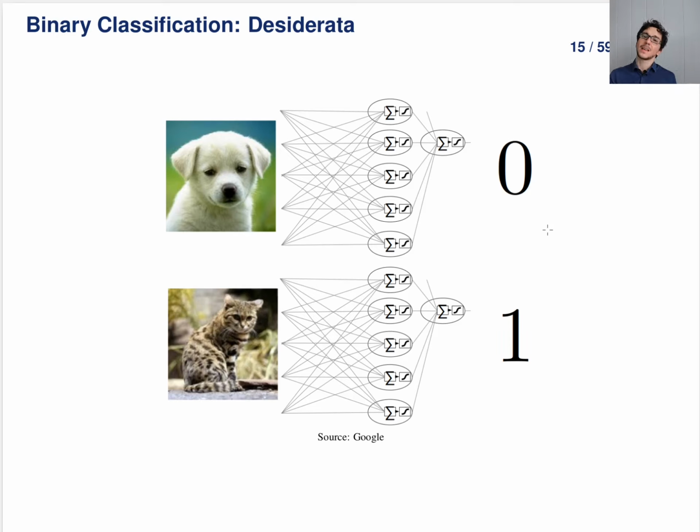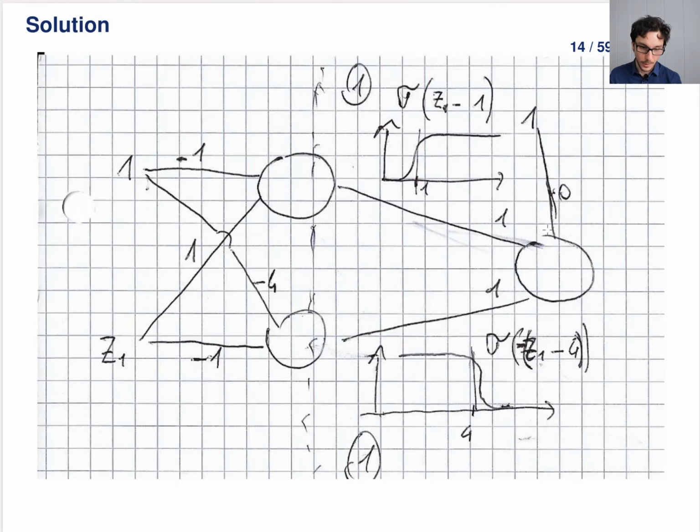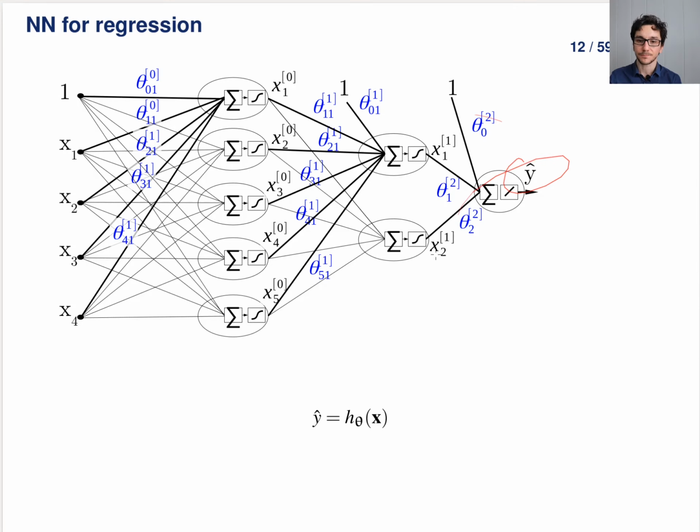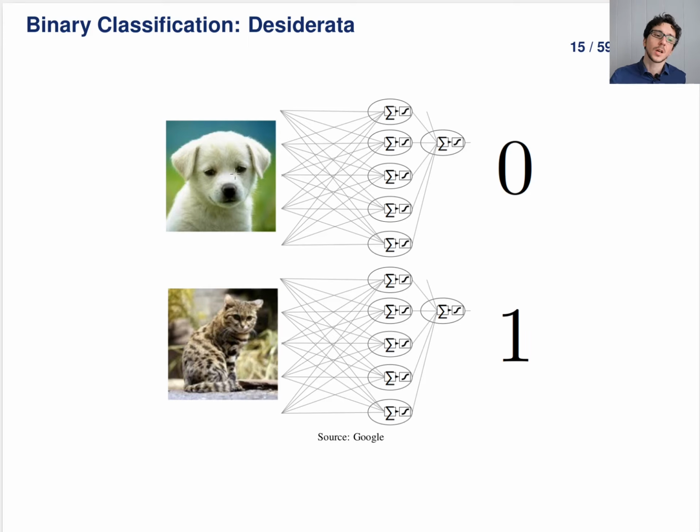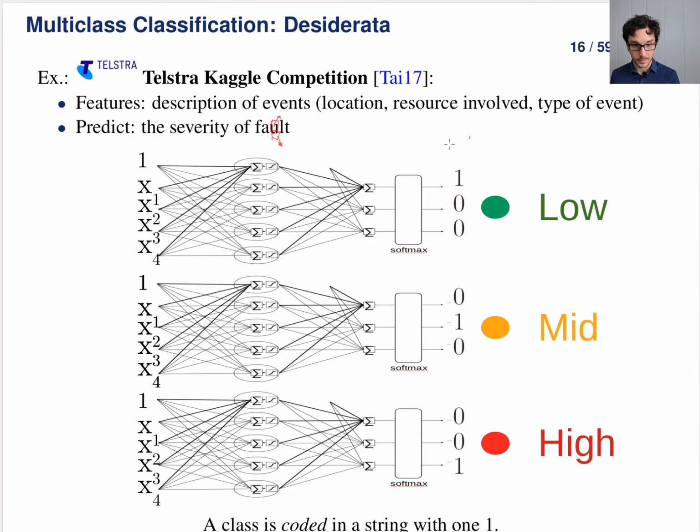What I've just explained is related to regression. So this y here is a number. We can use the neural network also to do classification. For instance, the input of the neural network could be pictures, and each numerical value corresponding to a pixel could be one of the features. And at the end, the answer could be something like 0 or 1: 0 if the picture represents a dog, 1 if the picture represents a cat.